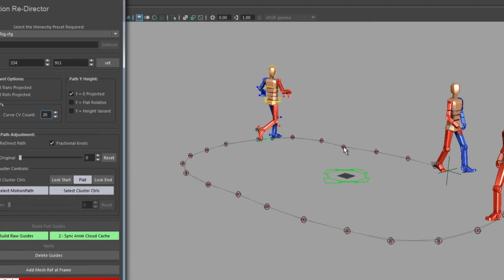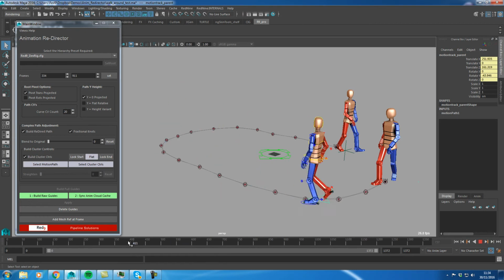So in other words, if you were to redirect and you move this CV right next to that one, if this is off, the fact that these two are close together will slow things down, because the distance between these is the motion path, the travel distance. If we leave it on, that's ignored, and it's literally just from the start to the end is 100%, and it's the length of the curve. It's nothing to do with the closeness of the knots. So we're going to do that, and that tends to get us slightly closer.